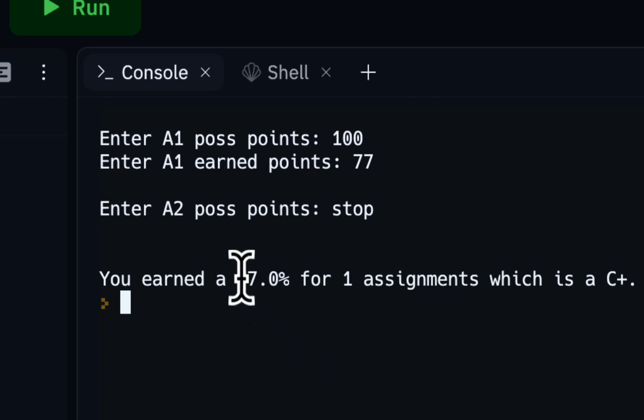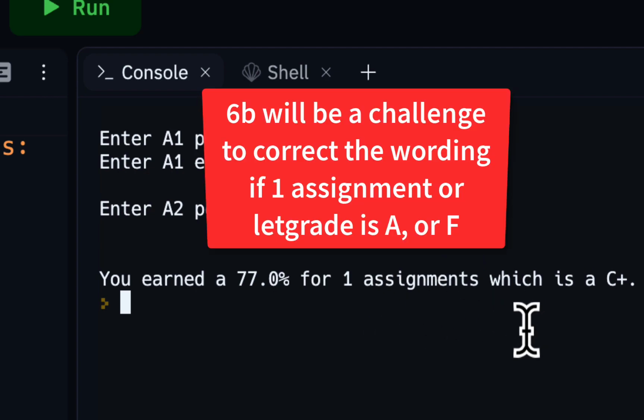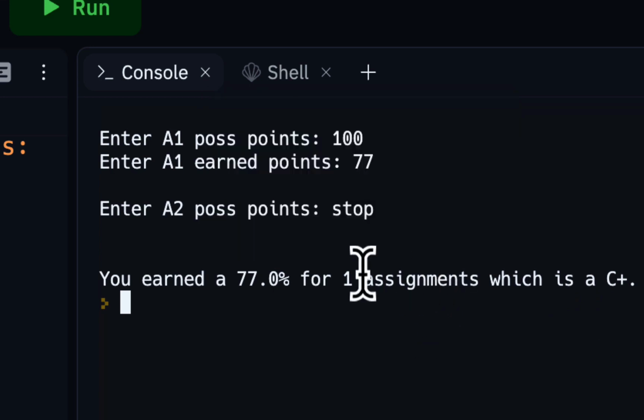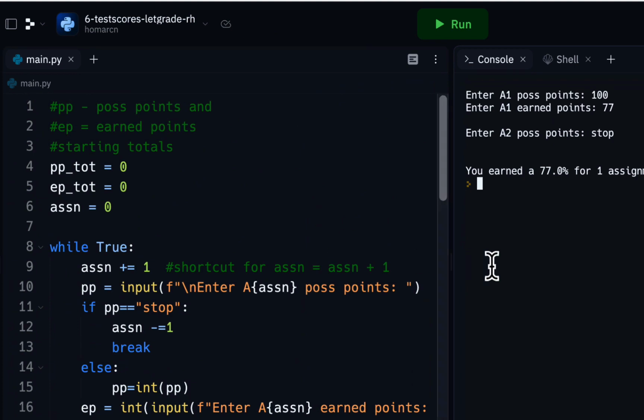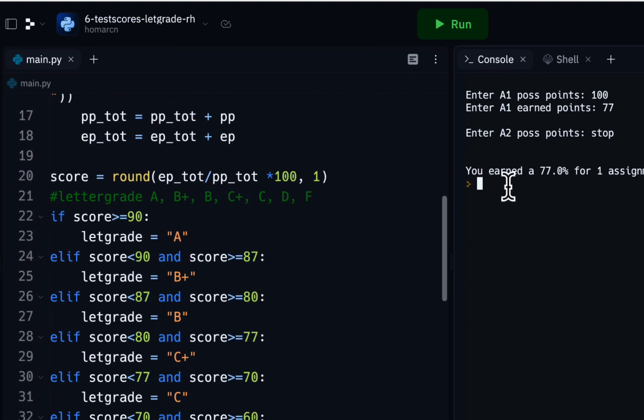So anyway, once you're done with 6, that shouldn't have been that hard. I'm going to give you a challenge to try and change the assignment, so it actually makes good English. So that'll be your challenge for exercise 6 after that, so that the A in the assignments could be assignment, single, when you have 1, and A can be N when you have an A or an F. So I'm already telling you what the conditions are. You just have to know where to put them, how to make the variables, and you should know enough about making variables already from watching the videos, because I'm going pretty slow here. So see if you could do that, and that will be a challenge assignment for 6 that I'll set up for you, and I'll put in coursework.